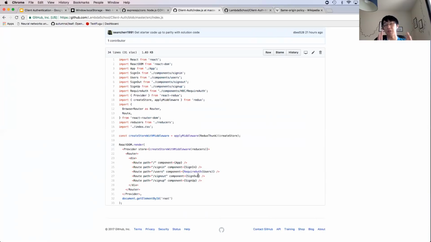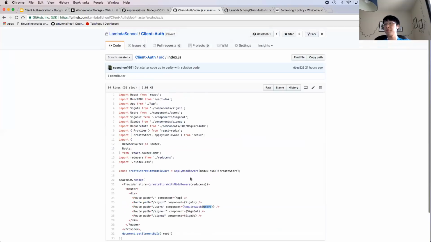That would check first when someone tried to access a restricted route to see if they were logged in, and only then would it grant them access. So you can think of this higher order component as doing exactly that, checking to see that the client or the user has been adequately authorized before they can access this users component, right?